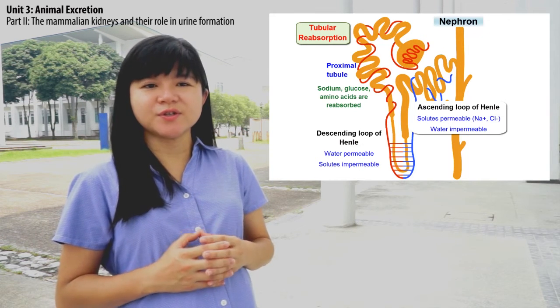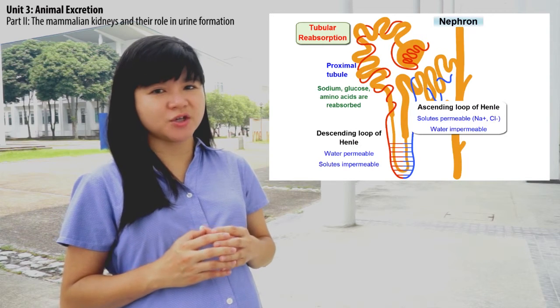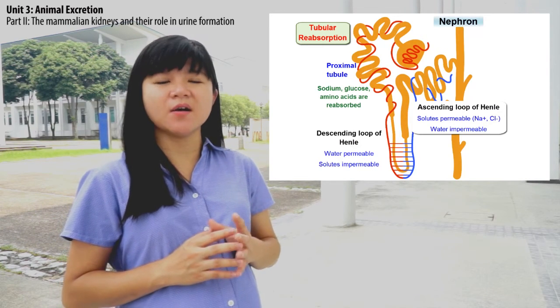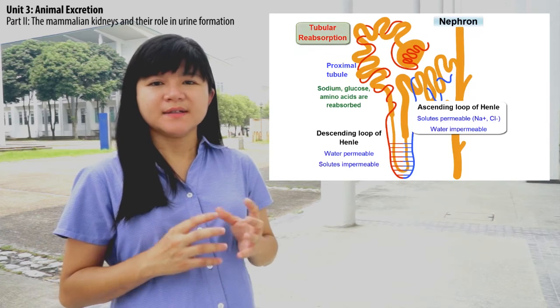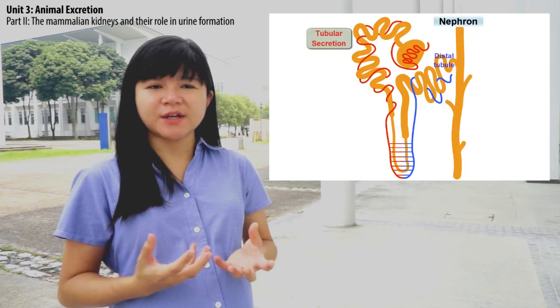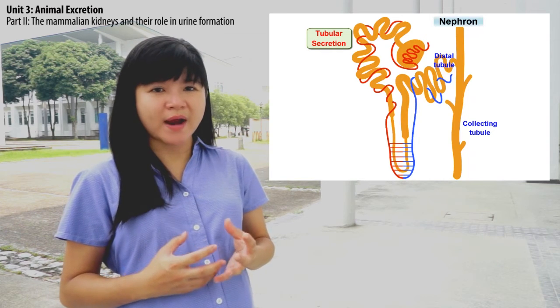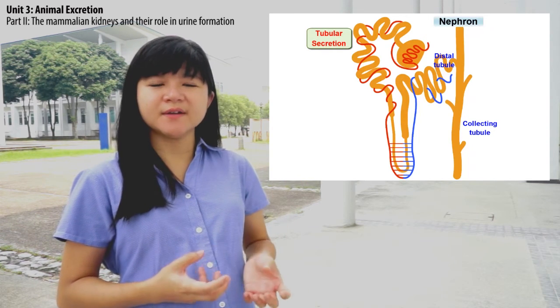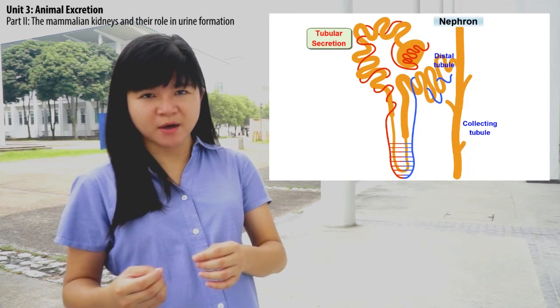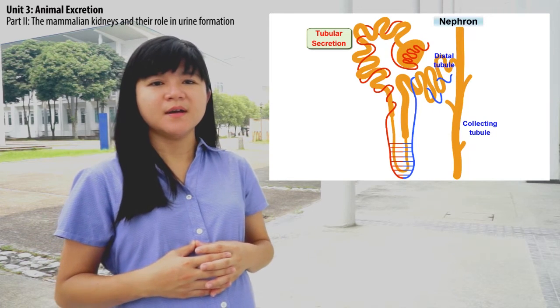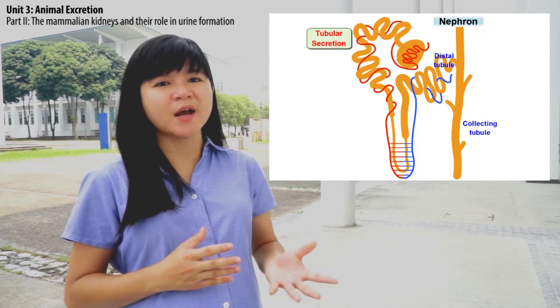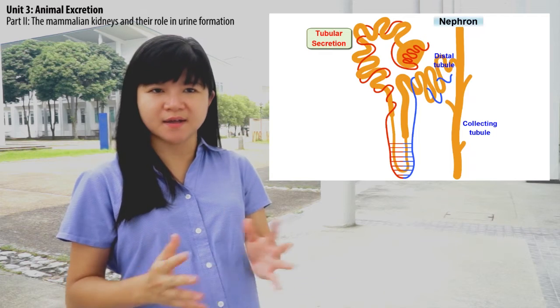Tubular secretion, which is the last step of urine formation, occurs at the distal and the collecting tubules. The distal tubules regulate the potassium ion and sodium chloride concentrations of the body fluids, whereas the collecting tubules carry the filtrate through to the renal pelvis for removal. Toxic substances such as urea, uric acid, and others are eliminated.